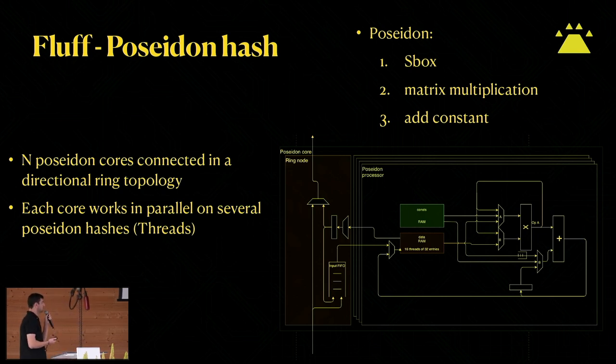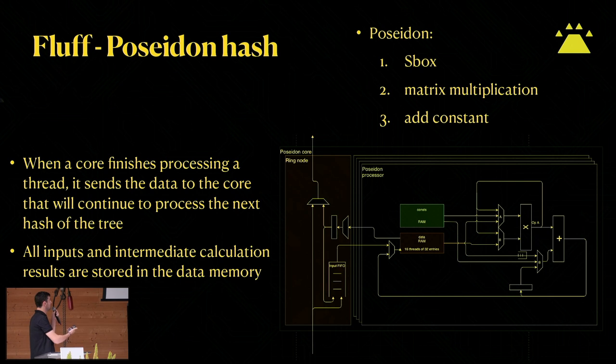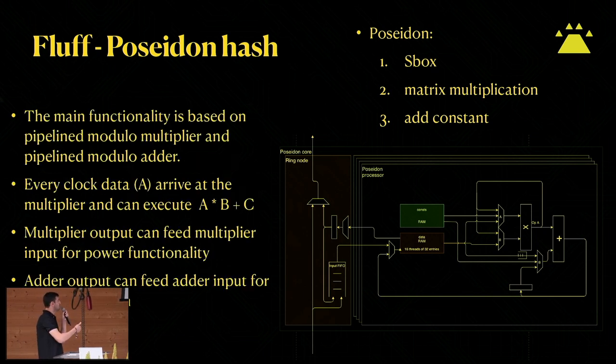It's also multi-threaded, right? Here in green we have a few Poseidon processors, and the simple reason is that once you start processing a Poseidon hash, it takes more than one clock cycle. So we have all of these operators or gates available at some point, and we want to utilize them as much as possible, meaning that once we have something free, we just start another thread with another hash. So it's a multi-core, multi-hash design that allows us to handle tree-like data structures, like a Merkle tree, in a better way.